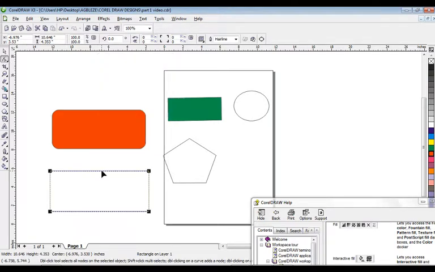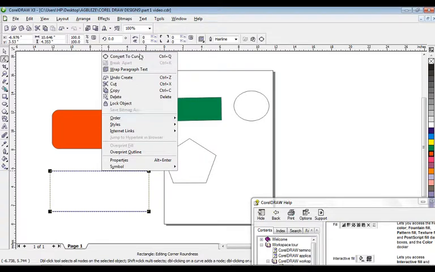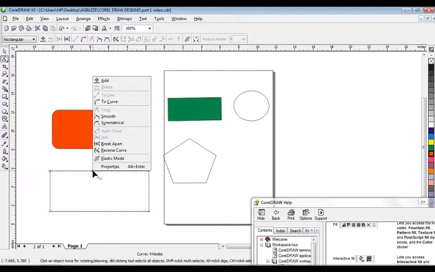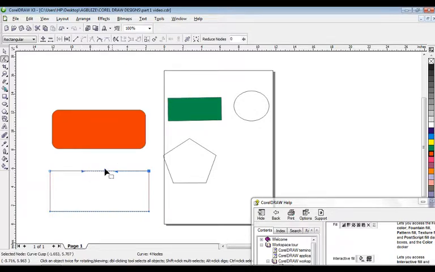If I click on the shape tool, let me convert it to curve. For this button, if you right click on your mouse, you will see this. If you click to curve, you notice this come out. You can also use it.